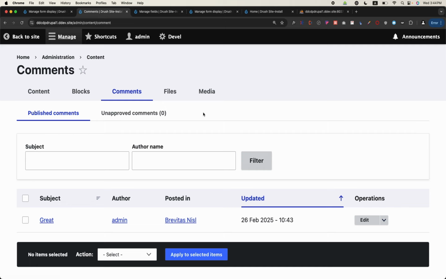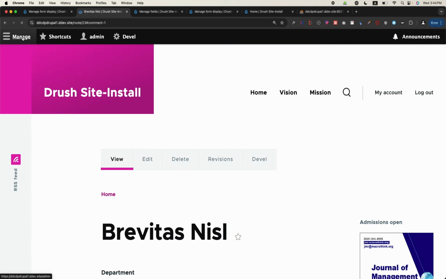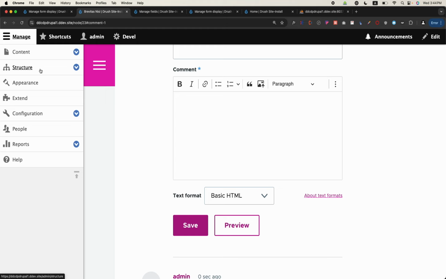So you can set up different fields in comment, just like content types or block types. You can create different types of comments, and the rule you should follow, when should we have a separate bundle or type? Yesterday I told you, Afaq. What's that? When should we have a separate bundle or entity type? Sir, if we have more than one requirement, or if we need more fields. Exactly, if you need more fields or different fields.